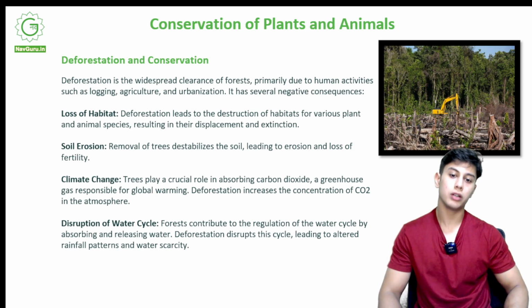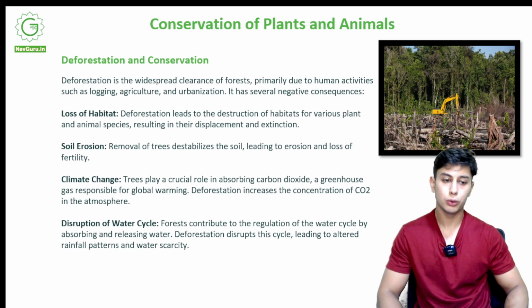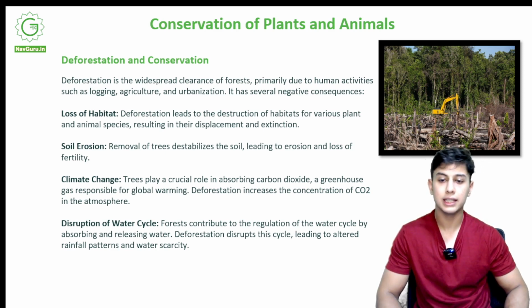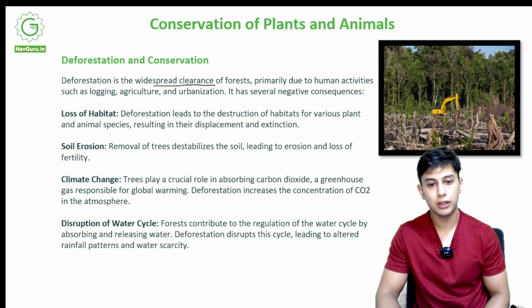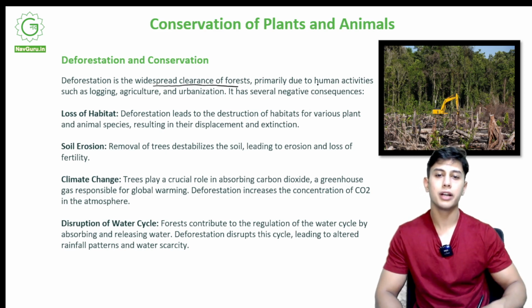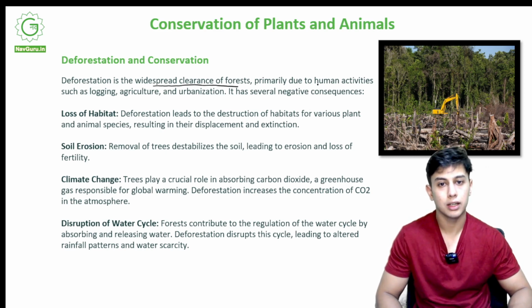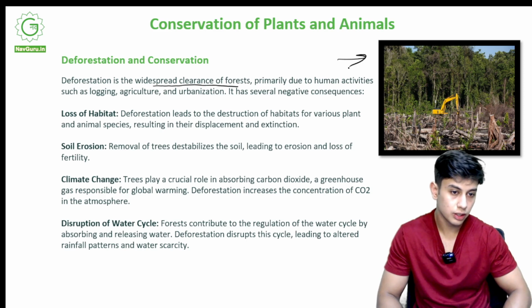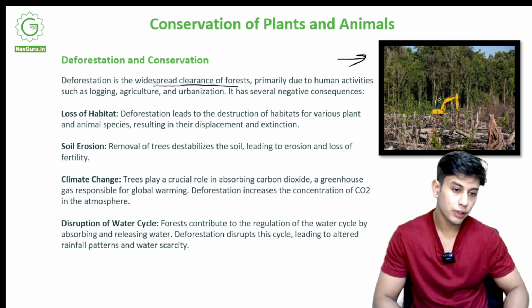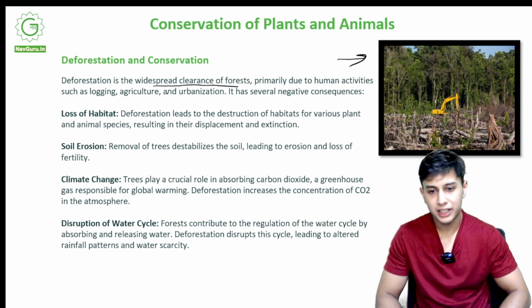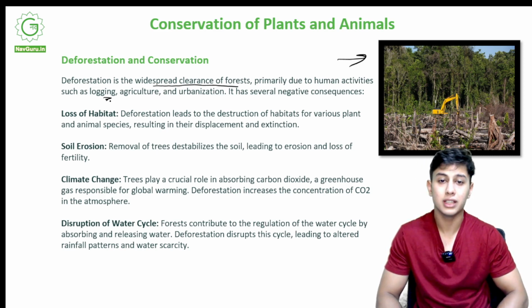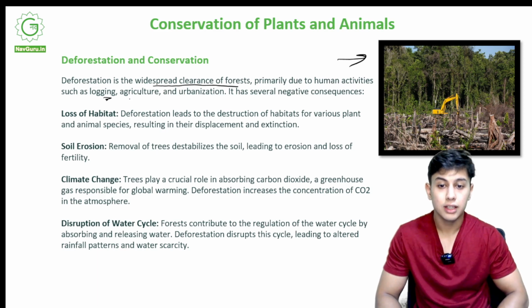Now we come to a crucial part of forest conservation, that is deforestation and conservation. What is deforestation? Deforestation is the widespread clearing of forests. So I cut trees on a very large scale. You can see over here a large number of trees are being cut. Why? To get wood, to get fuel and all those things. So primarily due to human activities such as logging. Logging means cutting wood, cutting the trees.